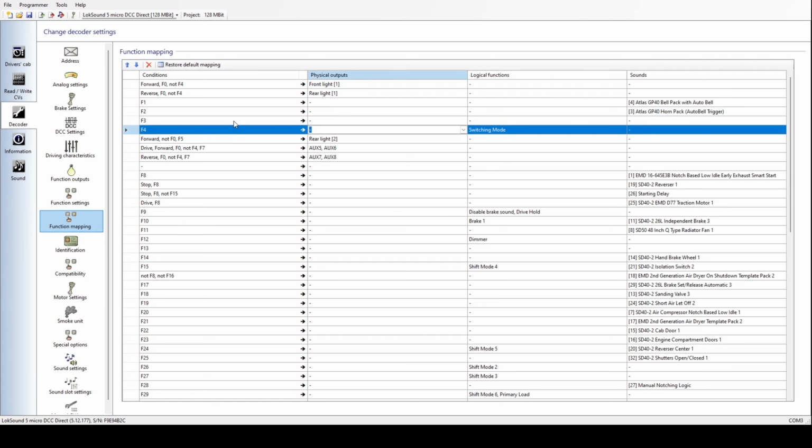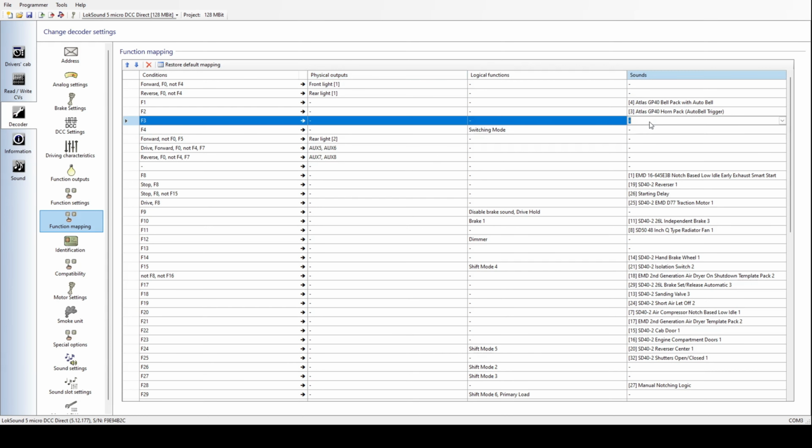At this point, I want to change a couple things to make these a little more fun to use. A lot of these models, especially Atlas and Scale Trains, have been putting the handbrake in this location. It used to be coupler, that coupling noise. I just turned that off because I use function 3 in most of my programming now as a secondary lighting function. And I'll get to that in just a minute here.